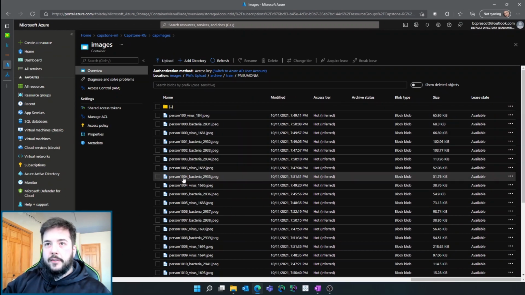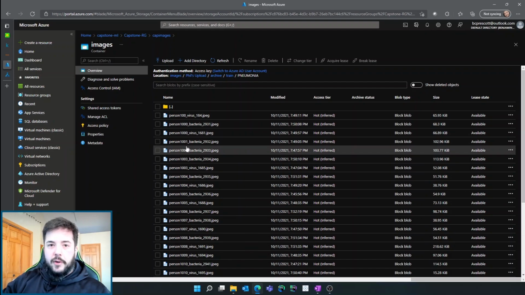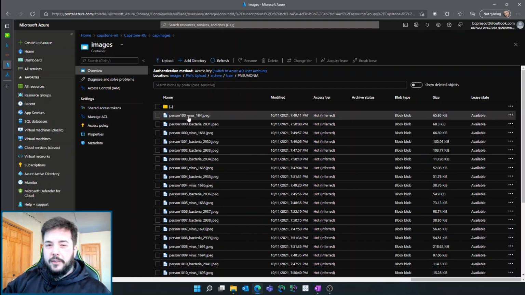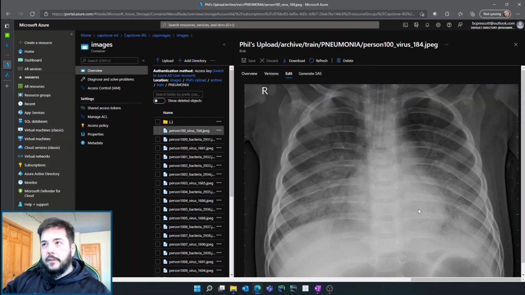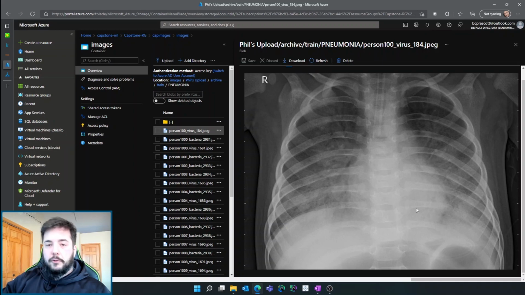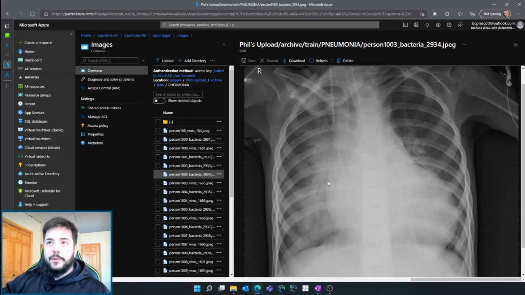You can also see these follow a similar kind of naming scheme. These aren't the same for every data set that we brought in, so we didn't really care too much about the naming standard. But if you click on one of these and click on edit, we can actually get a little screenshot or a snippet of what's in that image. Same if we go through any of these other ones, right? So these are the types of images that we're working with as part of this project.